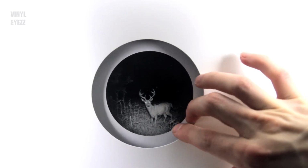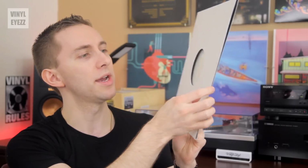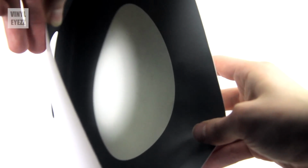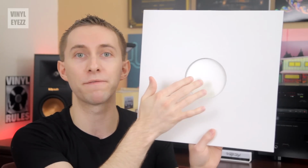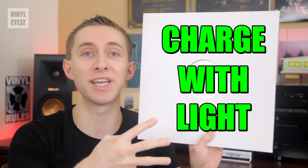Now, here is the secret that I'm going to share with you. If you take out all of this stuff in the record jacket, you might notice that there's this white spot in the back of the record jacket. This area actually glows in the dark. Yeah, that spot right there. So being that there's a large hole punched in the front cover, you'll be able to see this glow-in-the-dark spot from the front.